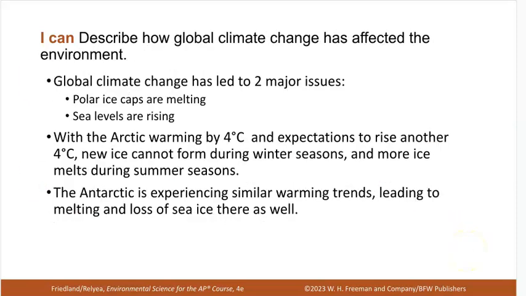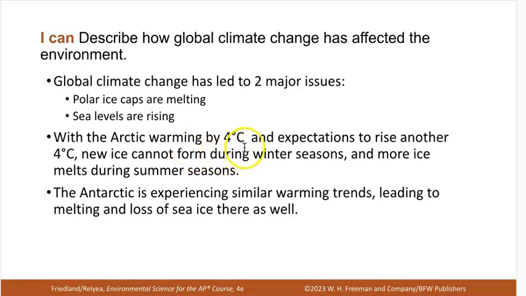Okay, so we also have some problems with polar ice caps that are melting and sea levels are rising. Now, the sea levels rising, which we're going to talk about in the next video, but the number one cause for sea level rise is that it's warmer, and warmer water takes up more space. So we call that thermal expansion of water. The second reason for sea level rising is melting of ice. We'll talk about that again in the next video.